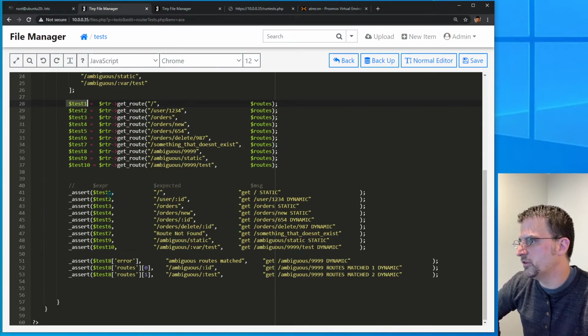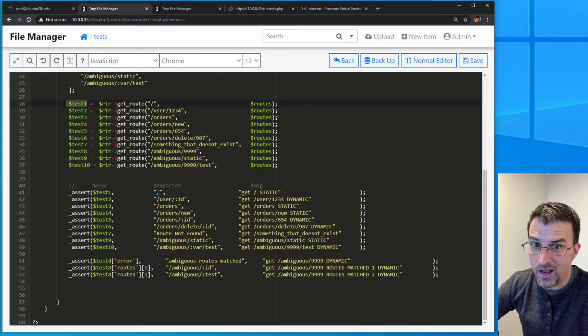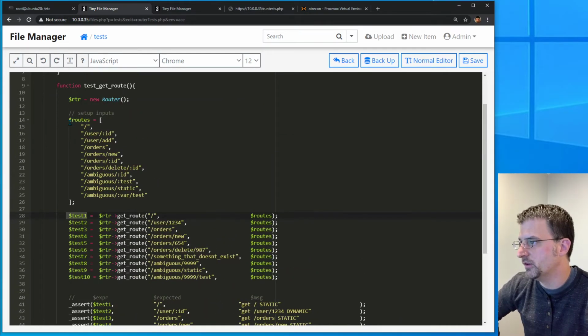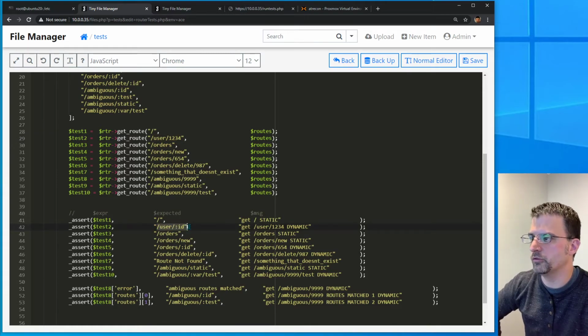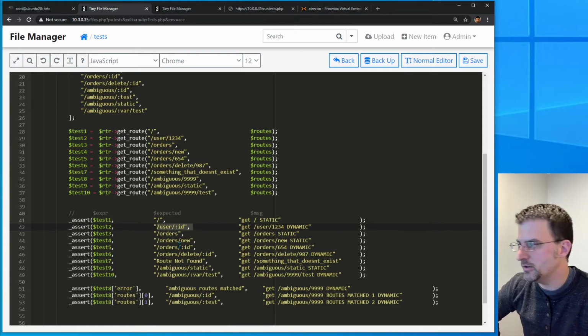And so basically with test 1, I'm expecting it to return a route of / in that list. And you can see that in fact is a route. And then the test 2, where the request is user /1234, it should return the route user /:ID, and so on and so forth.